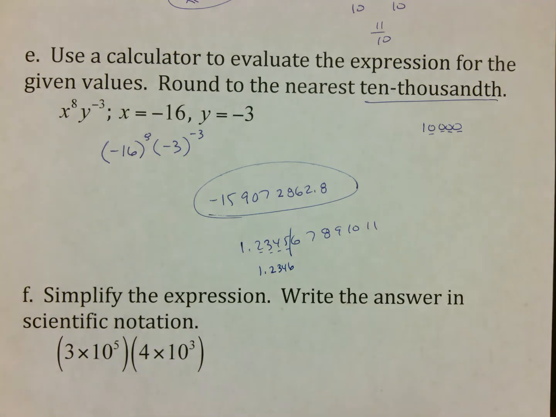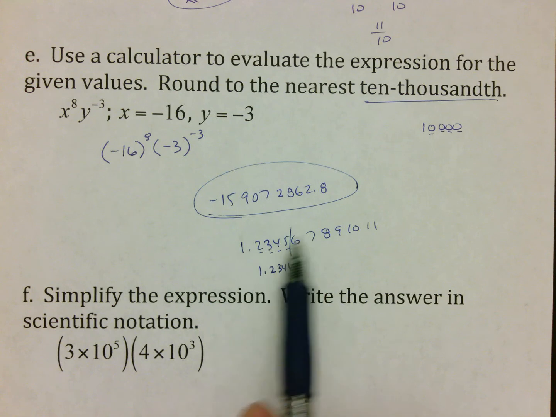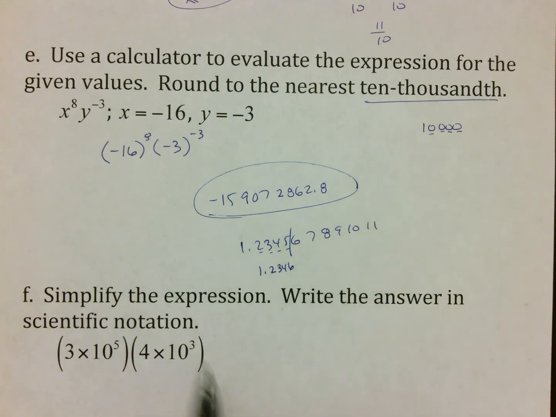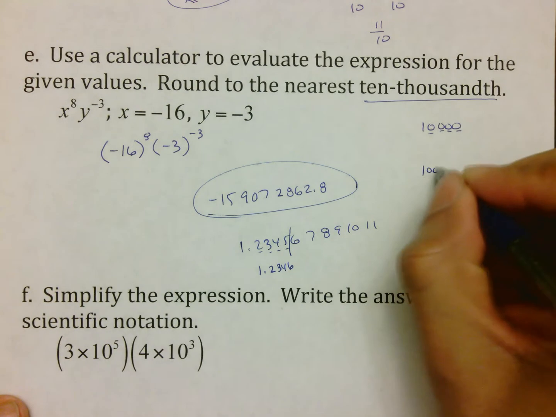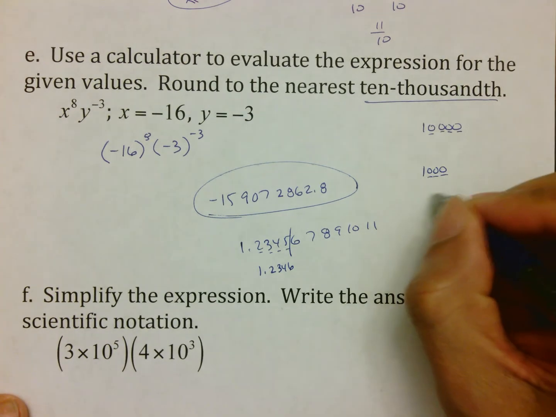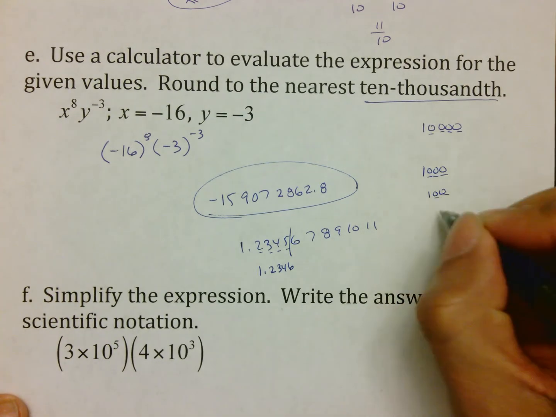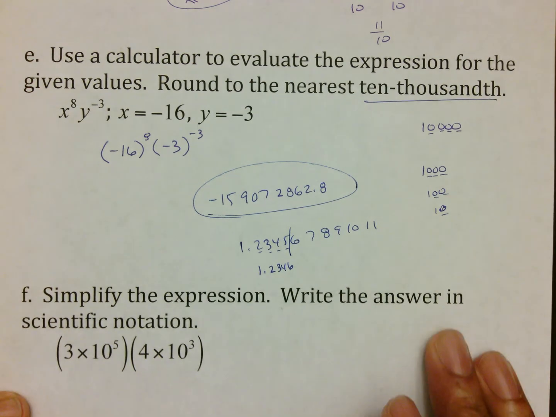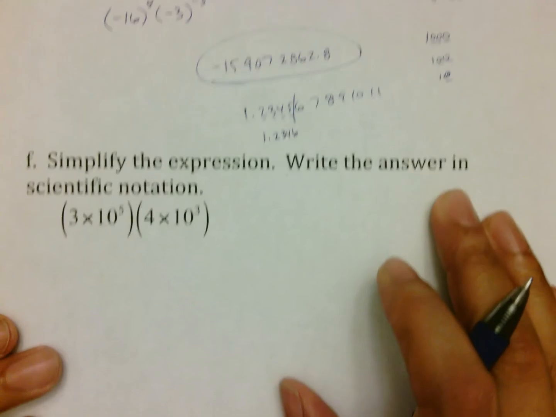So when you do your work on the homework, if your answer doesn't end up this nice, where it just goes to 1 decimal point, and it goes way beyond the decimal, just remember that the 10,000th is 4 zeros. Just like the 1,000th is 3 zeros, the 100th is 2 zeros, and the 10ths is 1 zero. So again, use that whenever you see those kinds of questions, so you understand that also.